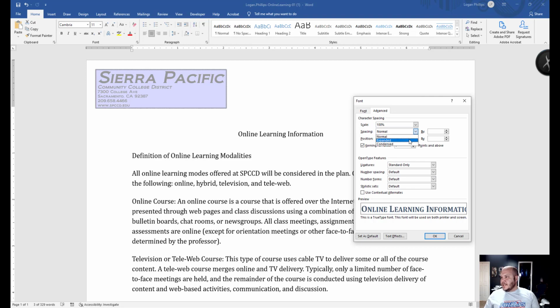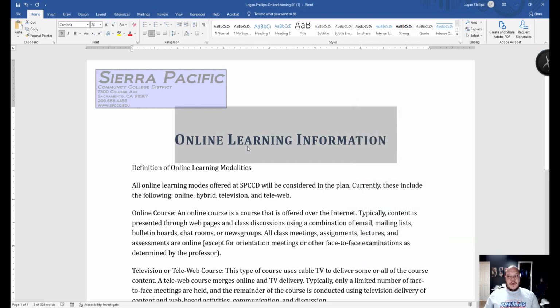So spacing expanded, and instead of expanding point, add a 0.2 there. And I believe we're going to hit OK, and we're going to close it down. We're going to watch this online learning information change. So now we have all capitals. The letters are kerning a little bit bigger between the two of them. And of course, you have a big space between words. And it's centered. It's that blue-gray 2, and it's below this title header image, and it's above the titles of the paragraphs. We have completed step 6.